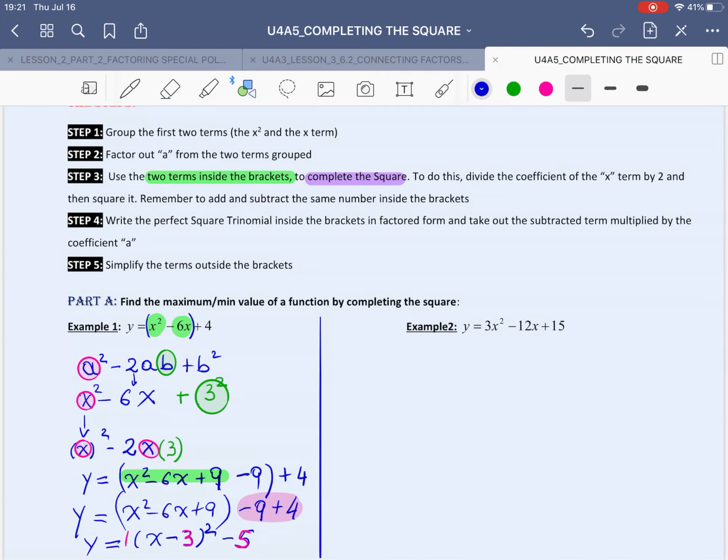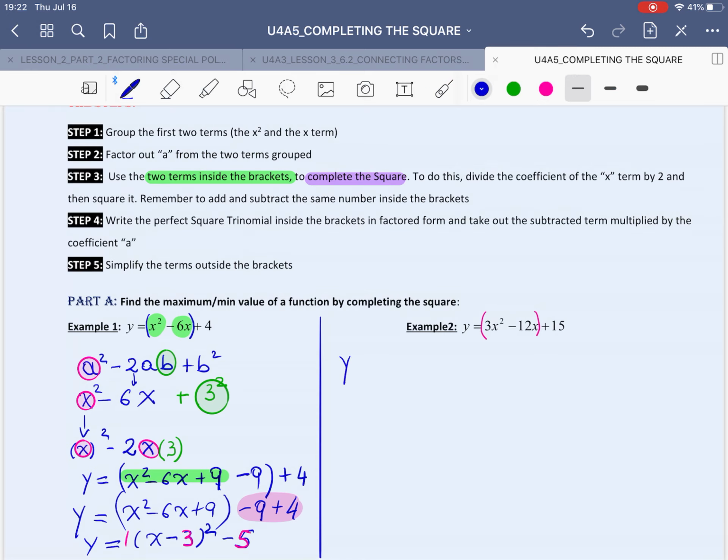So here we are. I'm going to give myself more room in here. Step 1: group the first two terms that have x squared and x in them. This is an easy step to do, so I like this. And the next thing that I want to do here is, well, read the question. Factor a from the two terms that you have grouped. The a value is always the number before x squared, so I have to factor this out of both terms. Even if 3 wasn't a factor of 12, you have to take that out, okay?